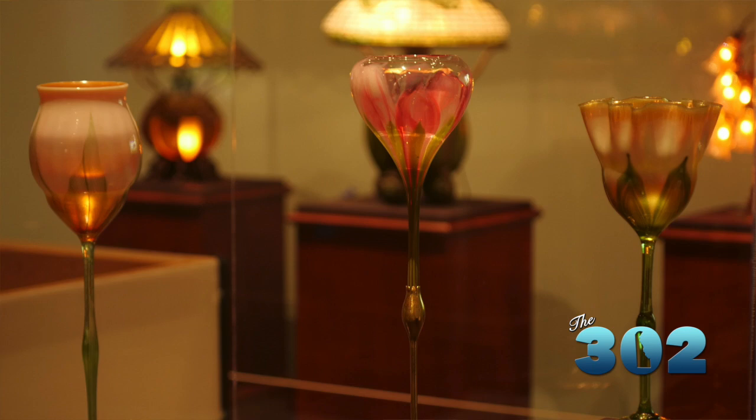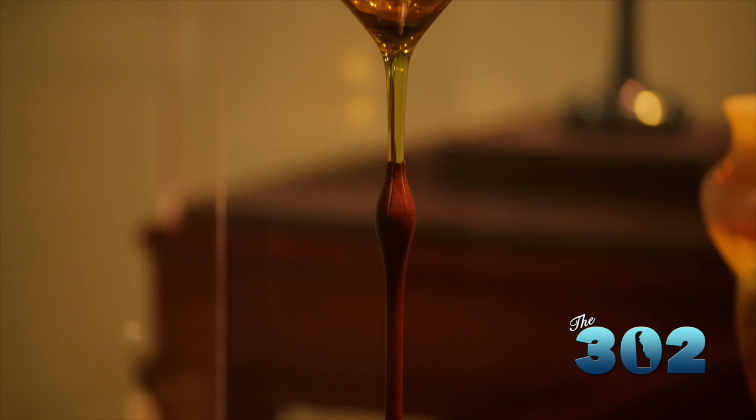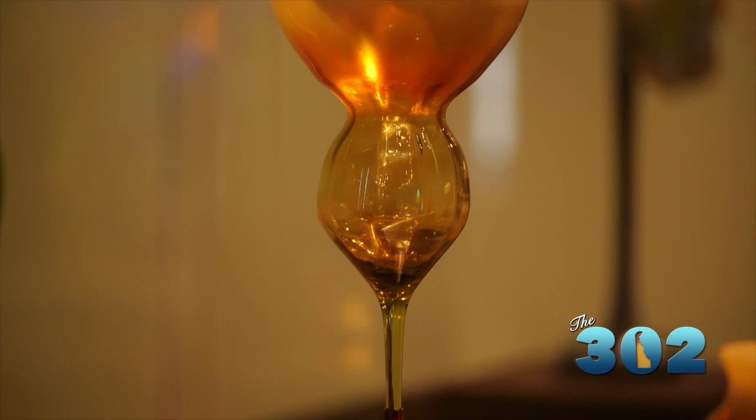So some of his vases were designed to sit in very narrow, slender bases that were metal to keep them up. And he worked with various mount makers to do that. It's really interesting when you look at the sides of some of them. You can tell that it's several different glasses that were laid on top. Maybe you have the flower itself, but then the petal is a different kind of glass.